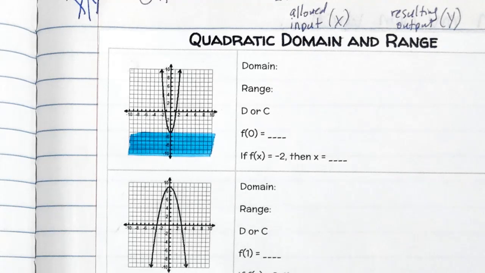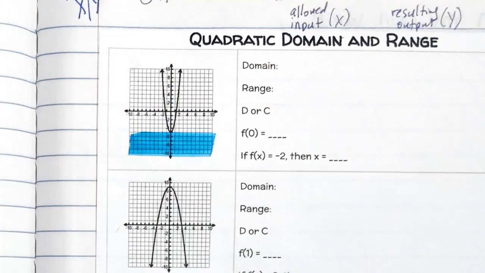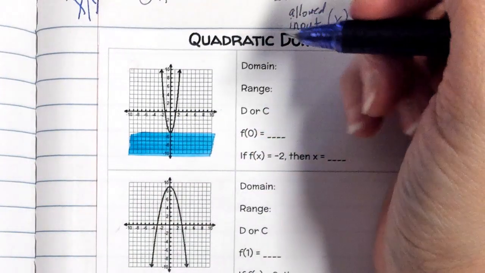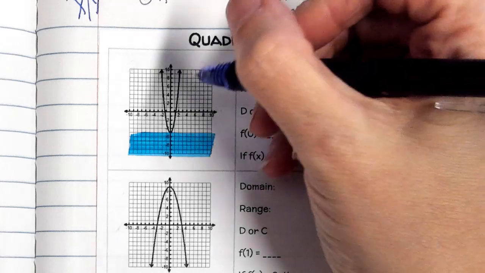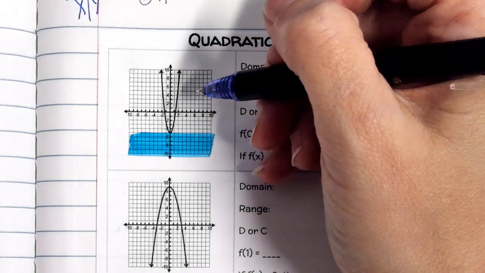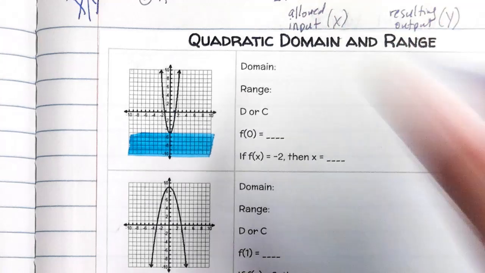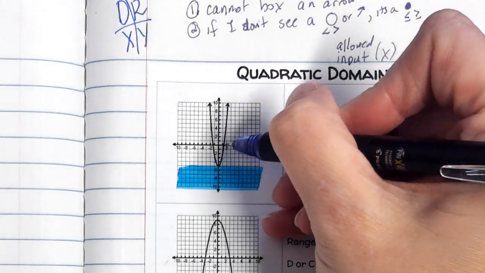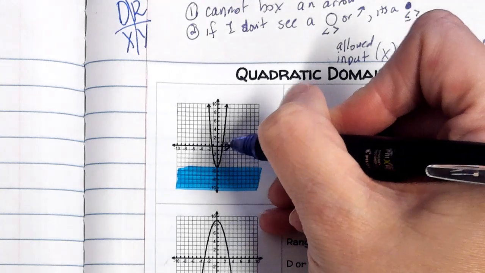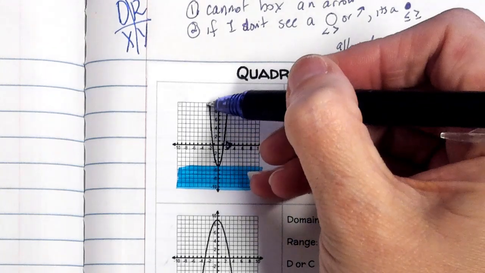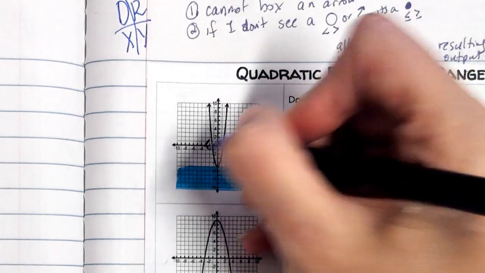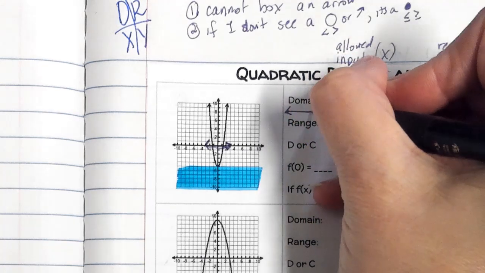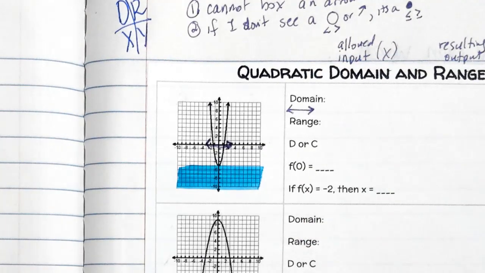Okay, that's better. Now notice, like I said, I cannot box out anything over here because, if you're not sure if you can box it, you want to do the smoosh thing. I don't know if y'all remember smoosh, but here's what it is. You're going to take whatever endpoint you see, and push it down to the x-axis, and take this one and push that down to the x-axis. Okay, and that's what my x values look like.